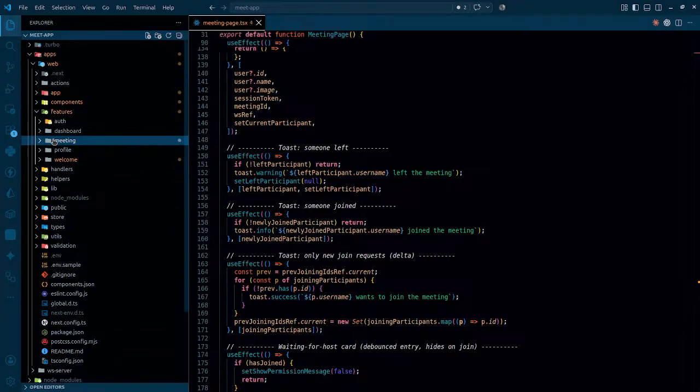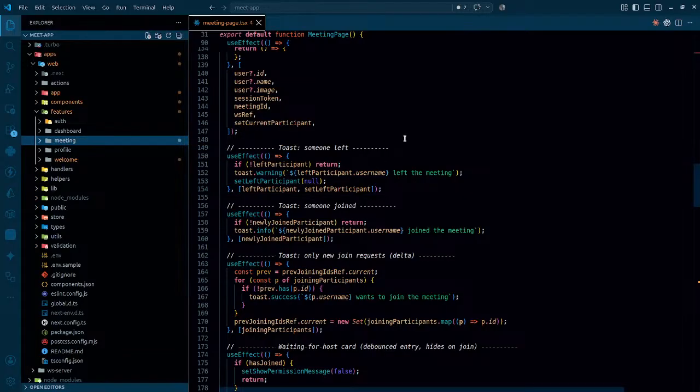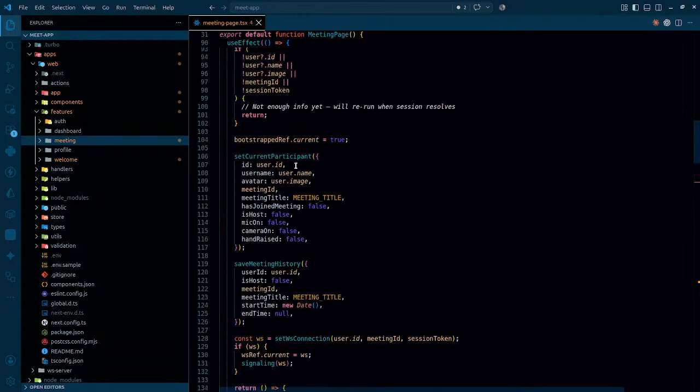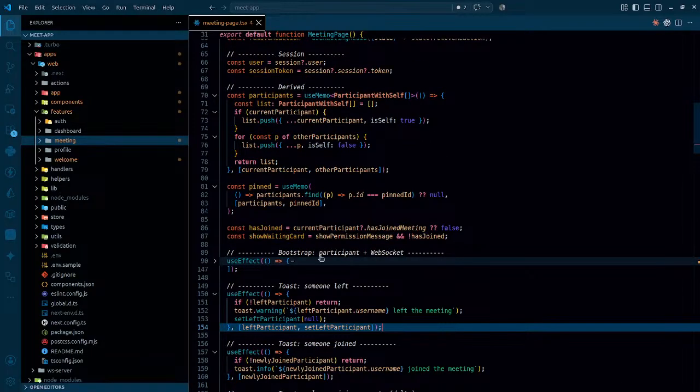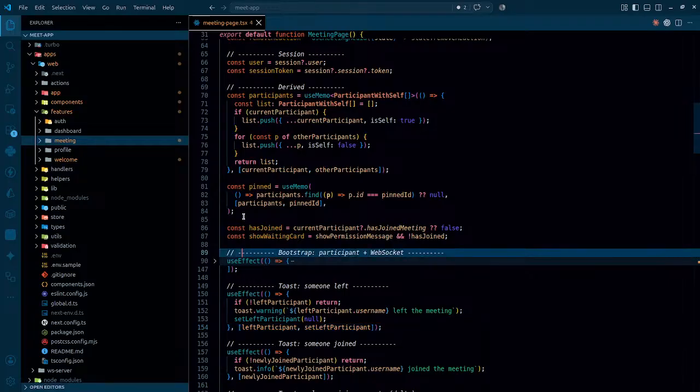It is sort of formatted as well. Now we will keep adding new features. In the sense, later in the future I have to introduce media soup. Media soup, yeah, I think that's the one. But before that I will have to learn, because this is pure peer-to-peer connection related. Peer-to-peer connection has been used in here to build this Google Meet application. That is good, but not scalable. So I'm gonna learn about media soup very soon, and then we are gonna be introducing that in this particular project. Having said that, before that we'll do as many things as possible.